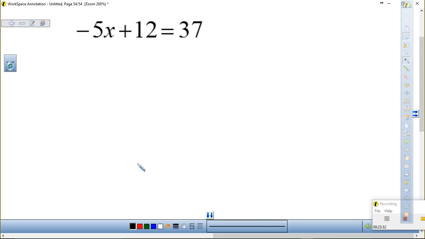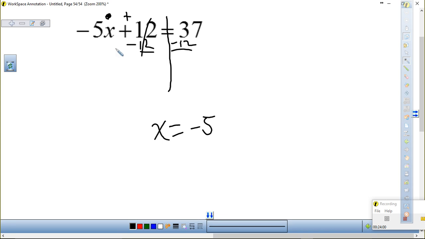Yeah, if you say negative 5, that is incorrect, because negative 5 is a numerical expression. However, Julian said x equals negative 5. That is an equation. Hands up if you got that. That is correct. And once again, the process is as follows. Line down the equal sign. You need to indicate the operations that we have, multiplication and addition. From there, you do the opposite, and you start with addition. So subtract 12, subtract 12. We end up with negative 5x equals 25. The last step is the opposite of multiplication, which is division. Divide by negative 5, divide by negative 5. You indicate here the giant 1, and that's how we get x equals negative 5.